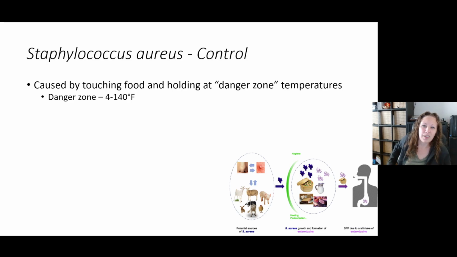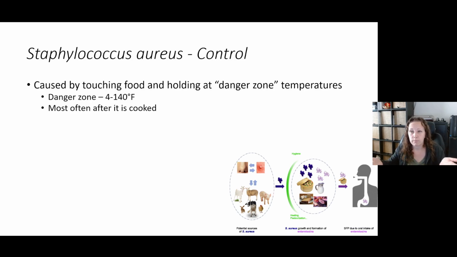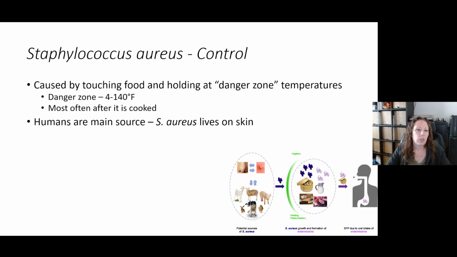Okay. So most often it's been touched after it was cooked and then not properly cooled after cooking. Humans are the main source. Staph aureus lives on the skin. You've probably heard of a staph infection before, right? And that is an infection of your skin. And it's the exact same organism.